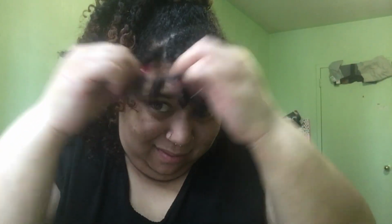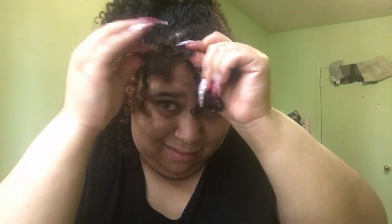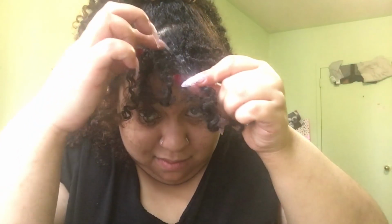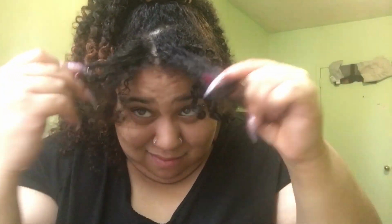But here's me just showing off my hair because my hair just looks super cute and super adorbs, but I just wanted to finish unraveling and separating. So I'm just going to separate. All I'm doing is just taking each strand and splitting them in half or in 3. It's totally up to you. If you have bangs, then you can do it as much as you want, but me, I just took each little strand and just split it in half just to add a little bit more volume to the bangs. So I'm just going to do that for my bangs, and then I'm going to move on to what I did next.